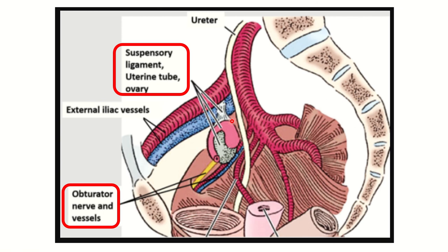Here all the structures are removed. This is the ovary, attached to the ligament of the ovary, and we can see different vessels, the ureter passing behind the ovary, the internal iliac vessels here, and the external iliac vessels. We can see a nerve which is very close to this ovary, and this is the obturator nerve. So the obturator nerve is very close to the ovary. An ovarian tumor causes enlargement of the ovary, and this will compress this nerve, the obturator nerve.